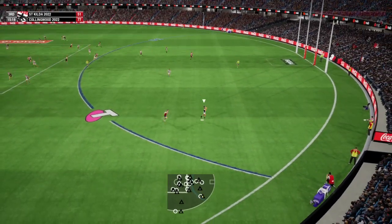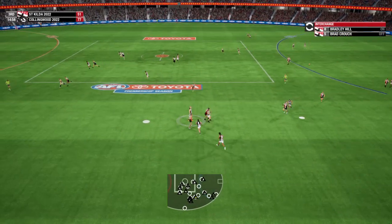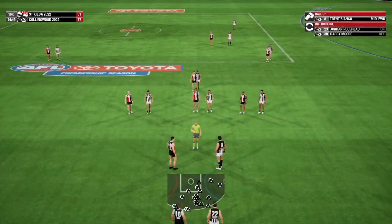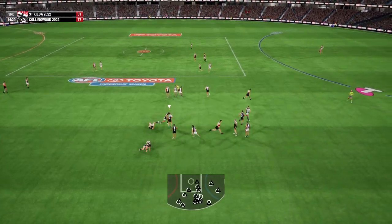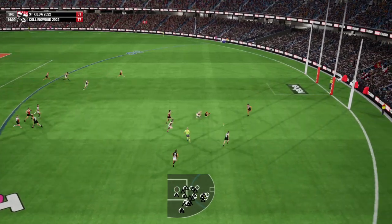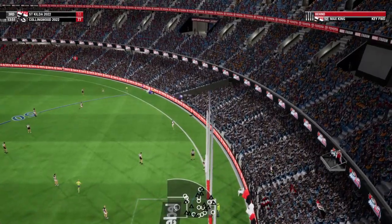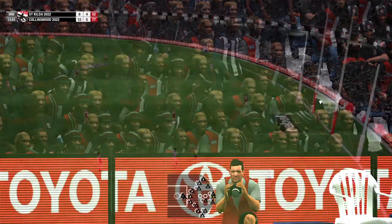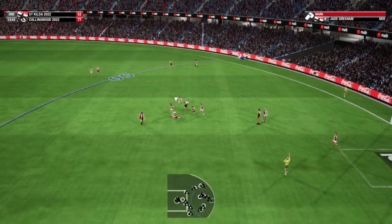Goes by foot. Easily takes the mark. Dacos uses it by foot. Sweeping handball. We'll get a ball up on the wing. I'd really love it if these teams took the contest to the next level. Spins past with determination. It's going to be close. The Saints behind by 25. Chris looking to bring it back into play. An easy play for Gresham.